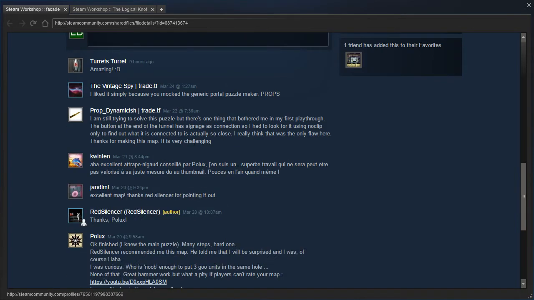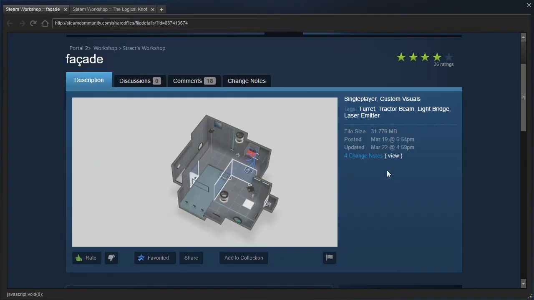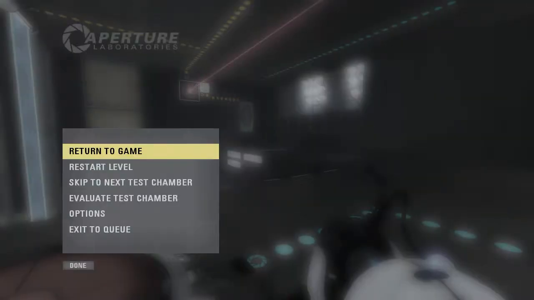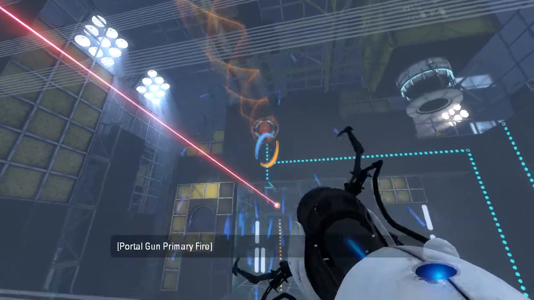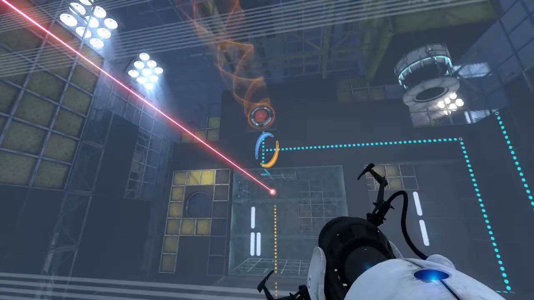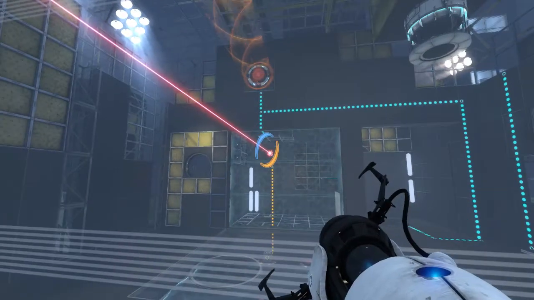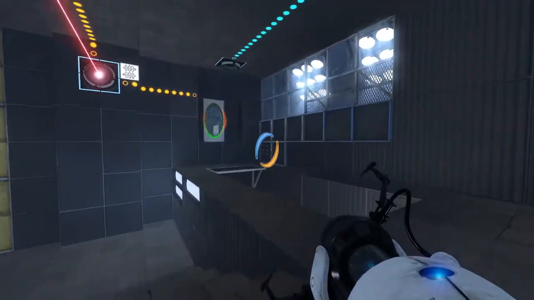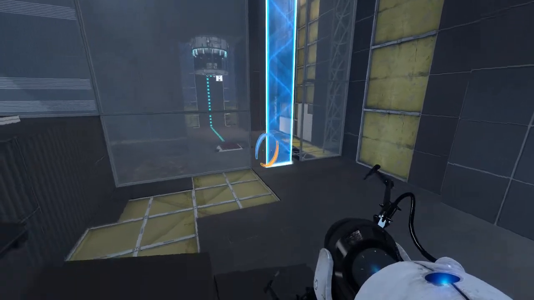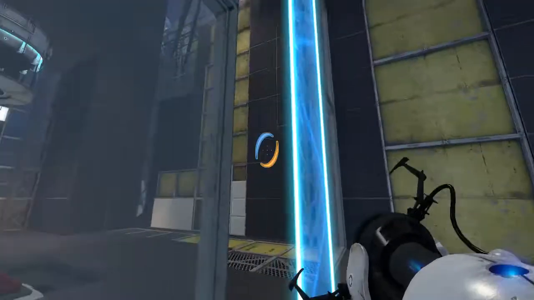So, Prop Dynamicus's comment here, they posted it March 22 at 7:36 AM, and this was updated March 22 at 4:59 PM, and it looks like that issue they're talking about has been fixed. The button at the end of the funnel, right? Yeah. So that issue appears to have been fixed, rather quickly, actually. With no response, though. What am I supposed to do to get out? How do I get out?